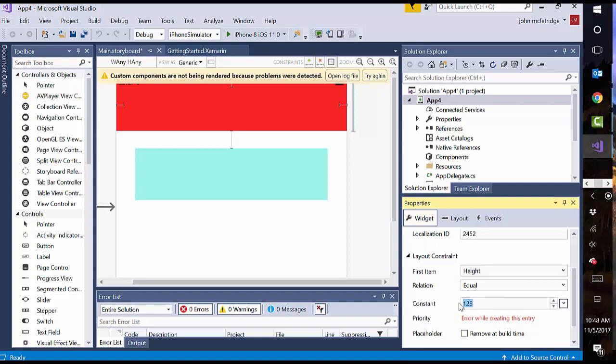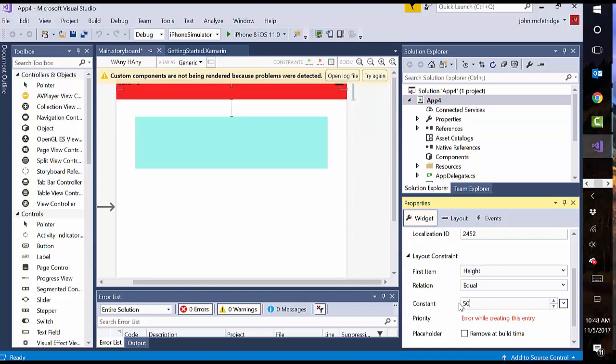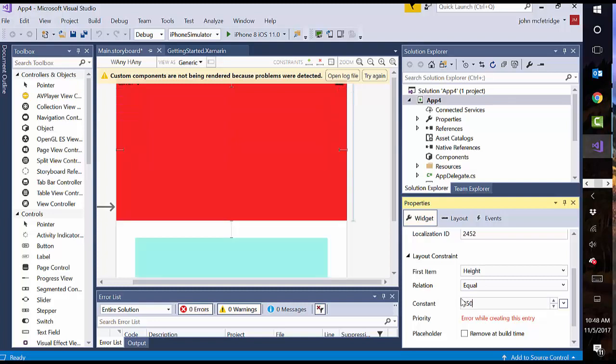So it becomes dramatic, and this now moved up because it was being spaced relative to that red rectangle. And so if we move this down to make this 350, then again we will shift. So it's the desired effect.